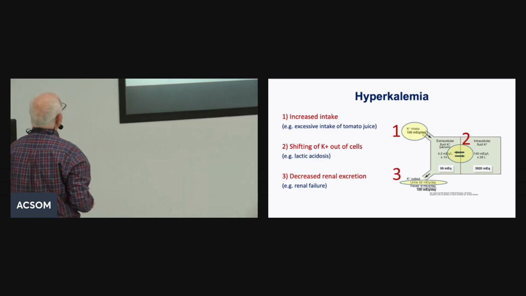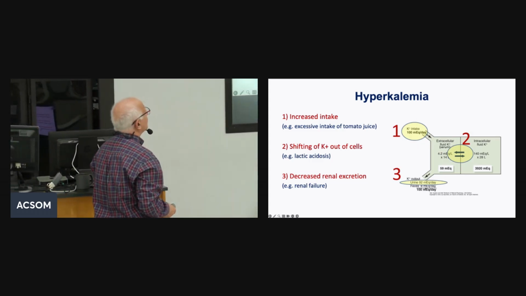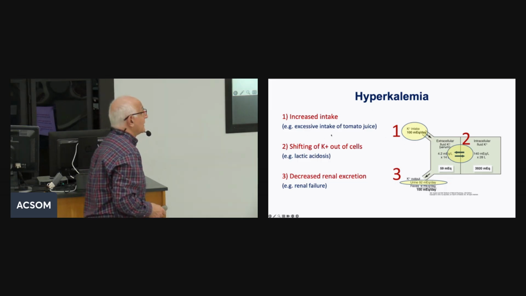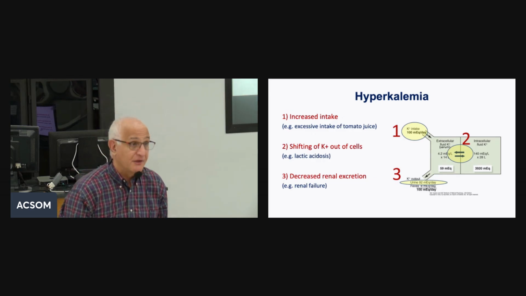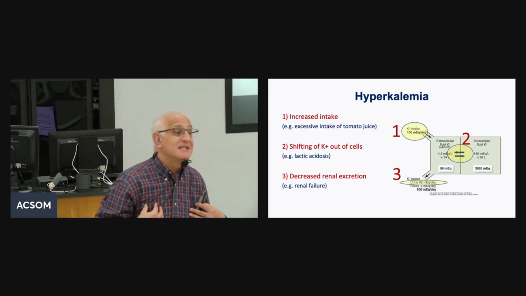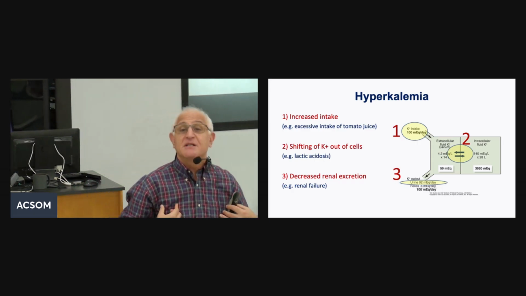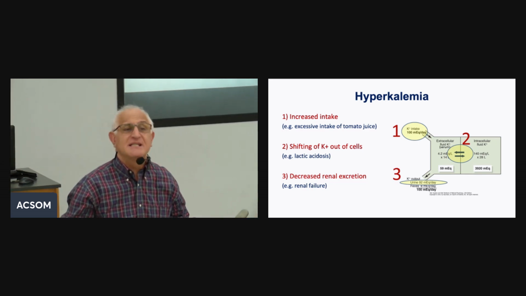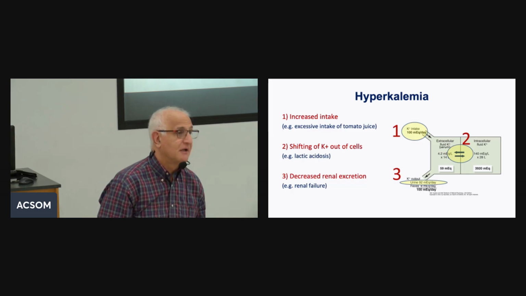One would be, again, the problem with intake. One would be the redistribution. One would be with the kidney. And this time is different. Increased intake for hyperkalemia. I take a lot of tomato juice. All the things that I told you are very helpful and very healthy. If I have kidney disease, I should slow down. I have dialyzed the patient because he got a lot of bananas. Who in the world goes and gets 6 bananas a day? He was doing it because he had heard it's very healthy, right?